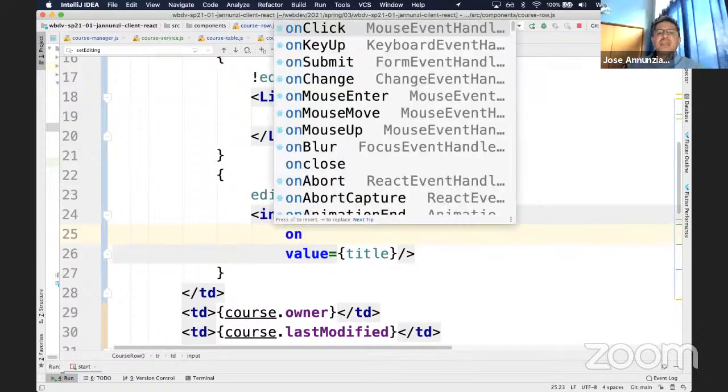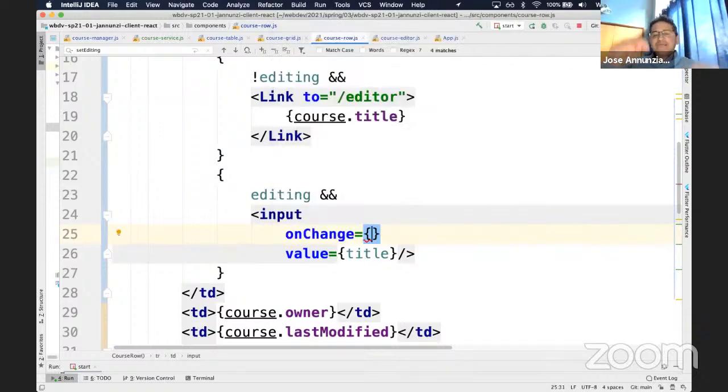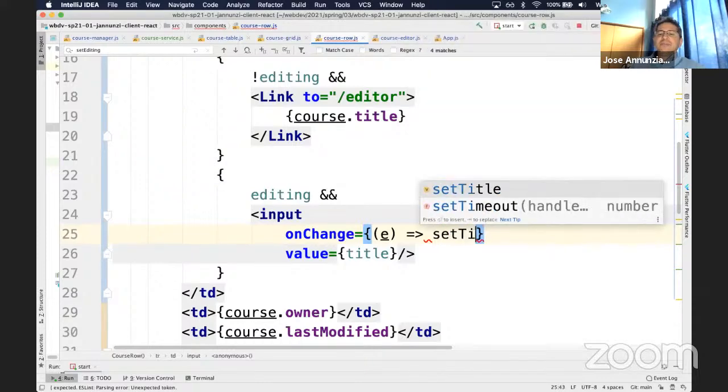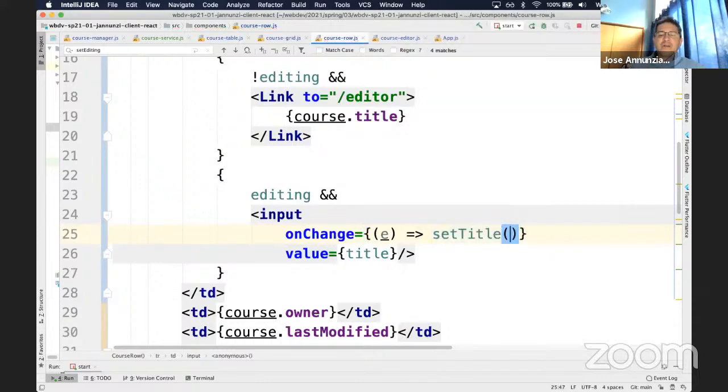So on change, on every single keystroke, I'm going to get an event that contains the character or the new value of that input field. I want to update my variable title to be whatever I am typing. So I'm going to set the title to be whatever the new event, the target value.